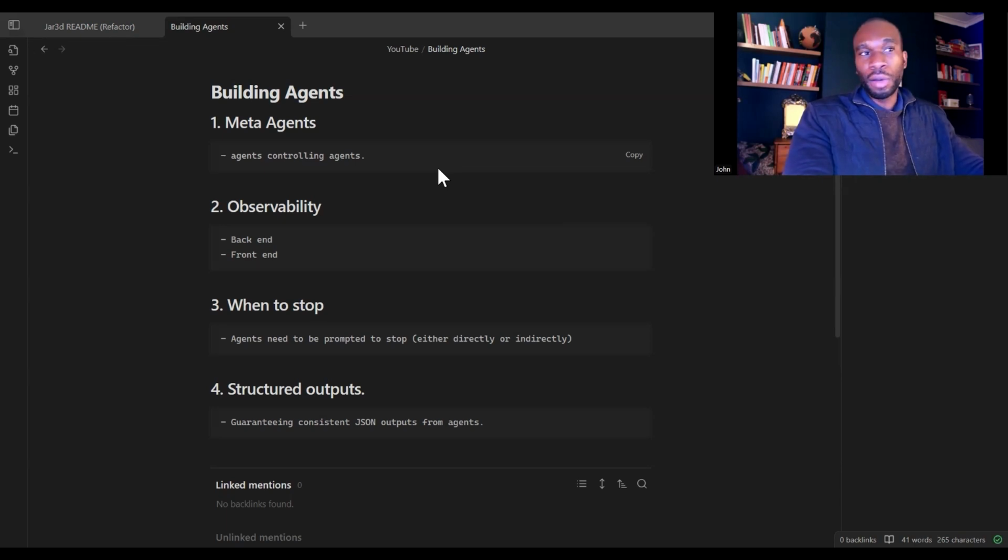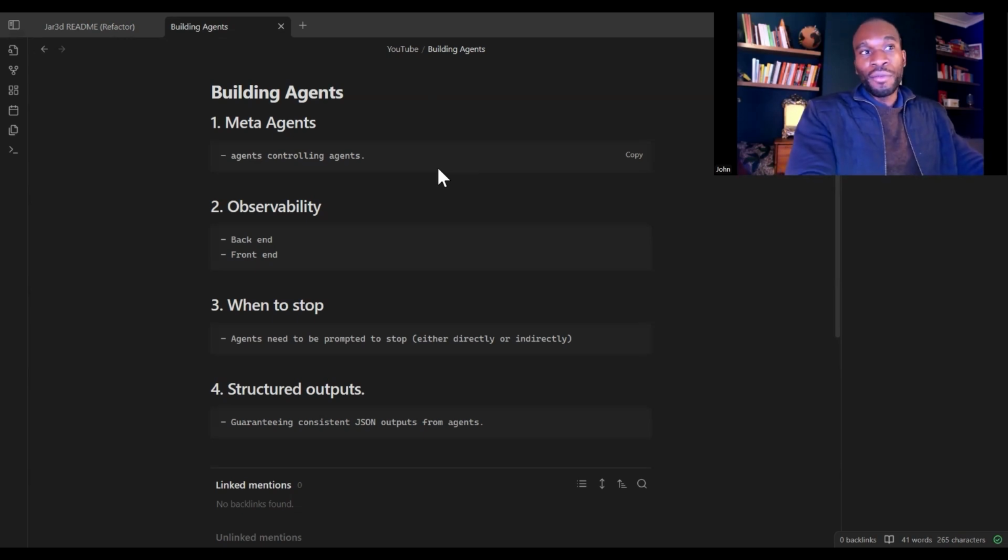The next thing I want to talk about is observability. Now, observability, when you're building agent frameworks, especially frameworks that become more complex as you add more and more agents, is what will prevent you spending weeks or months debugging your agentic system. Observability really matters. And honestly, without the tools that I have started using for observability, I don't think I would have been able to get to the stage I am now with Jared.